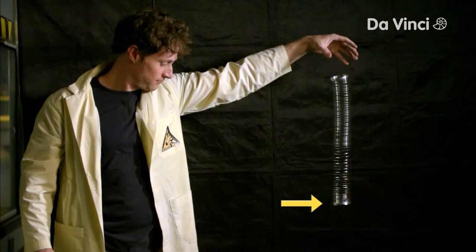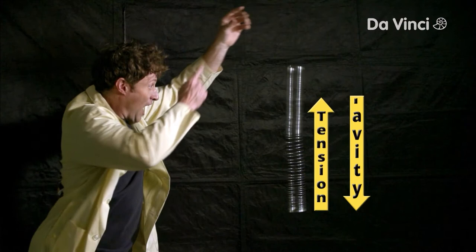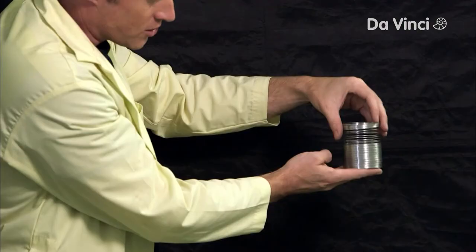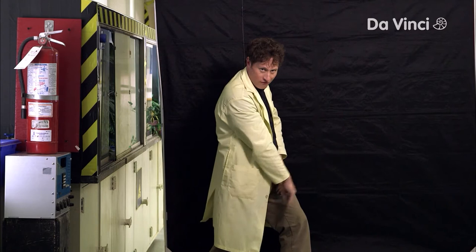See? The bottom doesn't move. And here's why. When the top of the spring is released, gravity and the tension of the spring are pulling on it. The bottom of the spring is being pulled down by gravity and up by the tension of the spring. These forces cancel out, stopping the bottom of the spring from falling until the top reaches it. Until there's no more tension and then the top passes the bottom and the whole thing goes. That is how it works.